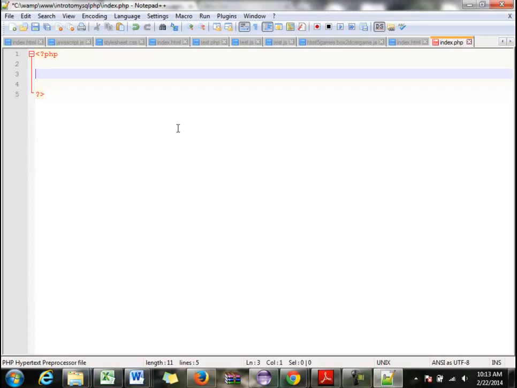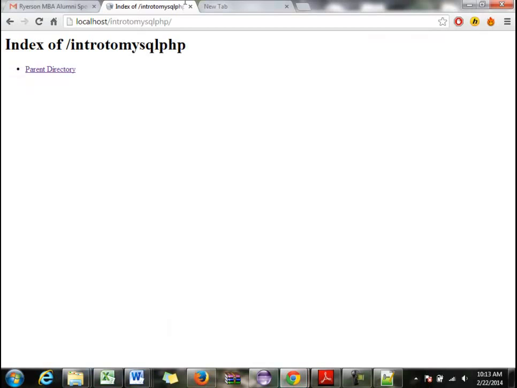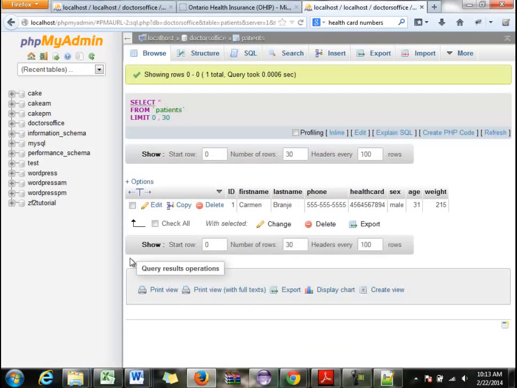Okay. The other thing we have to do is, in our phpMyAdmin, we have to generate a user for our database and associate it with our database.